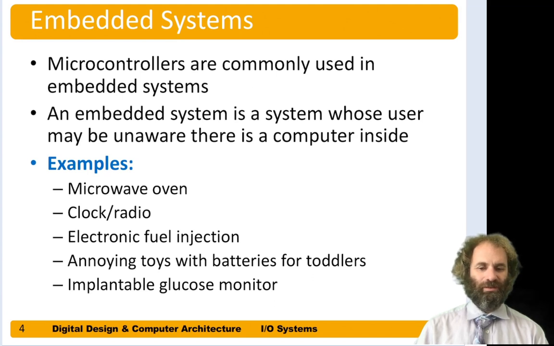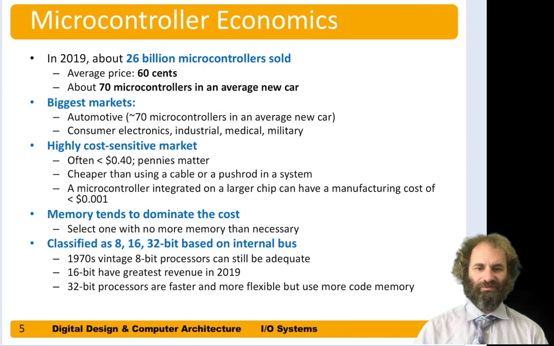Similarly, a clock and radio these days have microprocessors inside. In your car, the electronic fuel ignition, the entertainment system, even the power windows all have microcontrollers. Anything that you give to a toddler that has batteries and makes annoying noises is an embedded system with a microprocessor generating all those noises. And many medical devices. For instance, if you implant a glucose monitor in your body to help treat diabetes, that would be an embedded system with a microprocessor going inside the body.